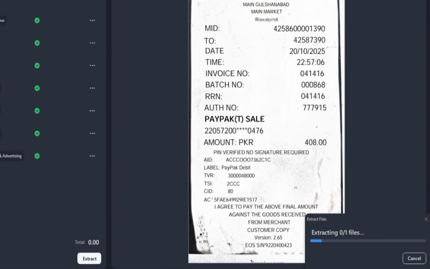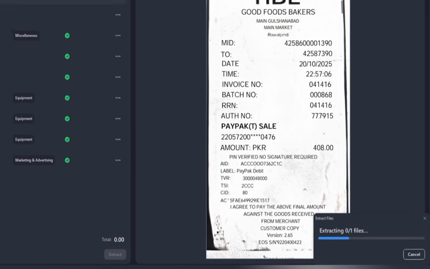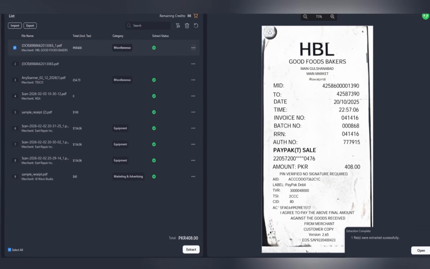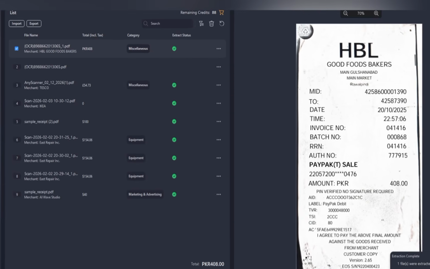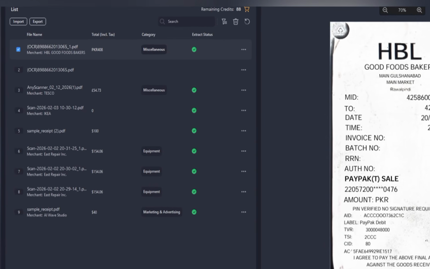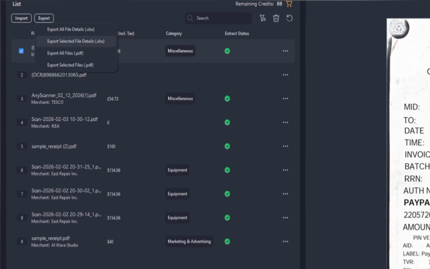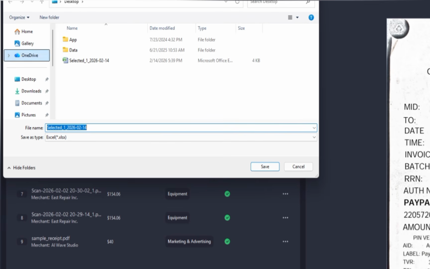Now you can see there is no data, but we need to extract from the slip. So we have to click on the extract option, and it takes only some seconds, and after that we have extracted the values from the receipt we have already made, and now it's time to export. You have to click on the export option, and it will be selected. Put the name, which should be unique, whatever name you want to save, and I have given the company name here, and now it has been saved.